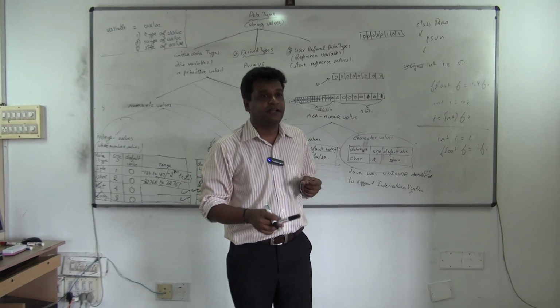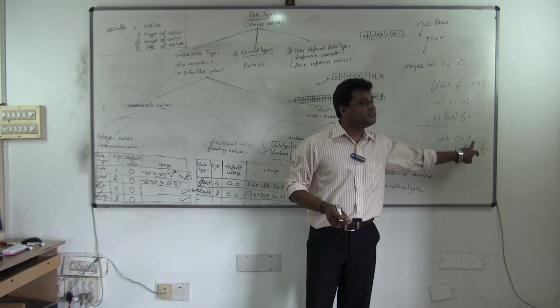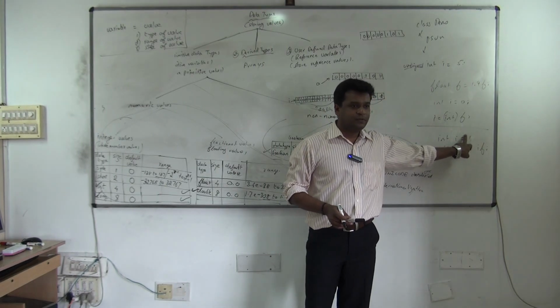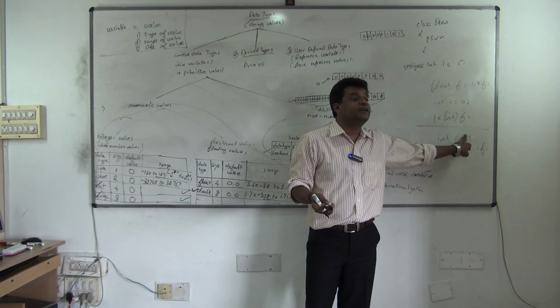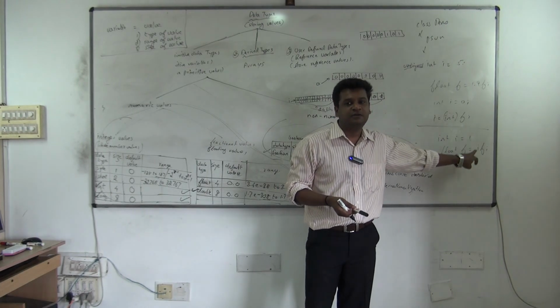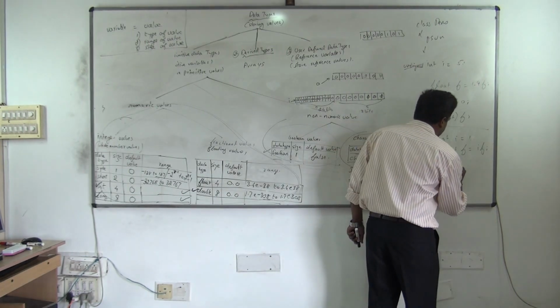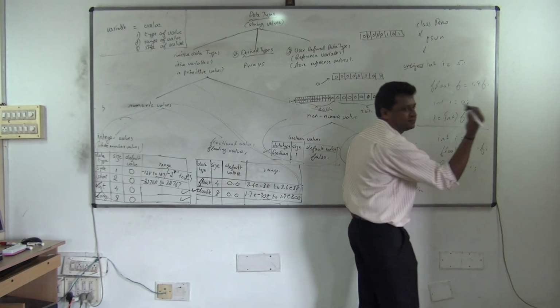Understood? If it doesn't take it, see, the type of value is the problem. What is the type of value? If it is single precision, it will store. But if the literal is taken as double precision, obviously you have to convert double precision to single precision. But definitely int i can be stored in a double: double d = i is valid. Here there is no problem.